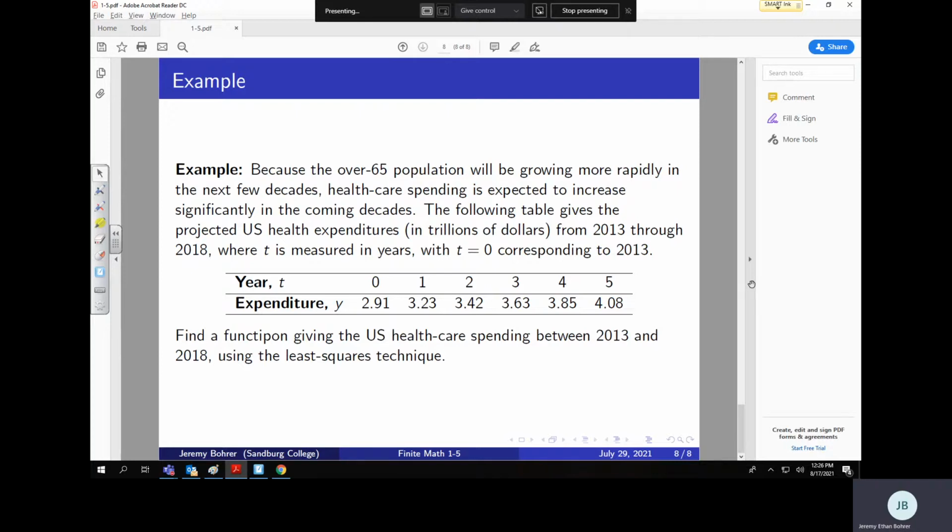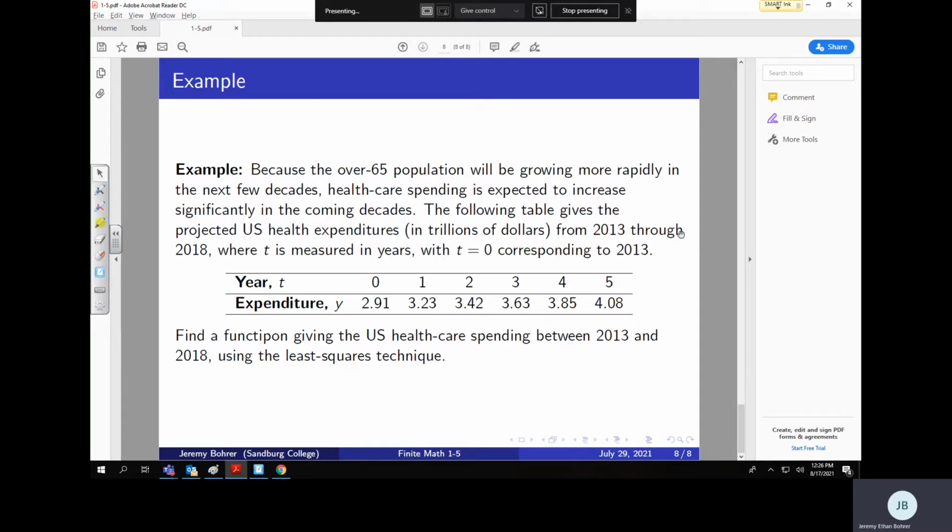Now, I showed you in the previous video how to use the least squares technique by hand. This one, I am just going to show you a website that will do that for you. Because honestly, least squares is something you are never going to be asked to do in the real world by hand. They won't care if you use a calculator. In fact, they'd probably prefer if you use a calculator, because it takes a lot less time and you can get the answers a lot faster.